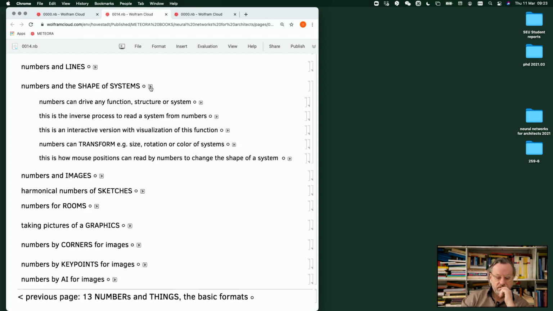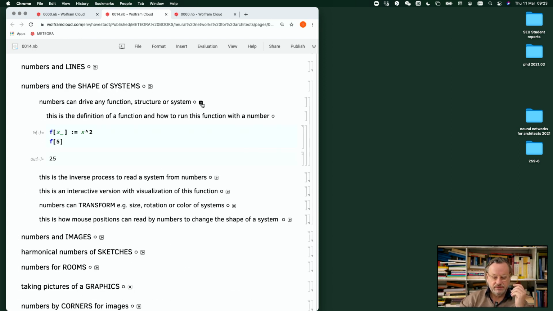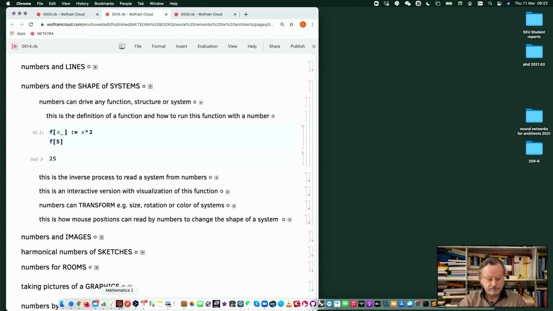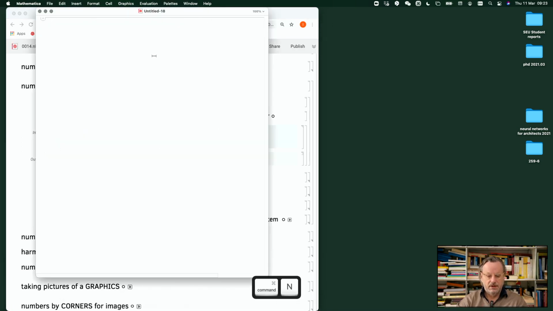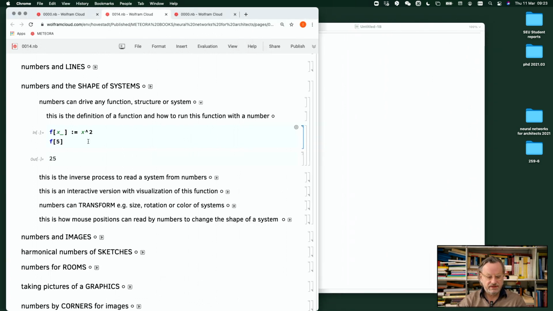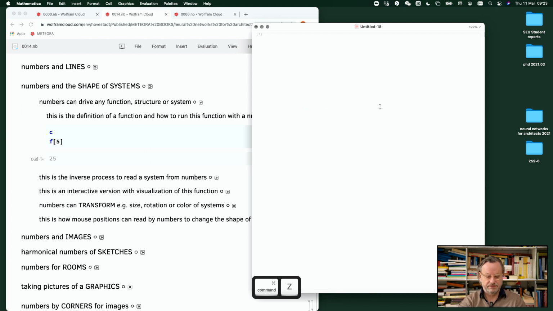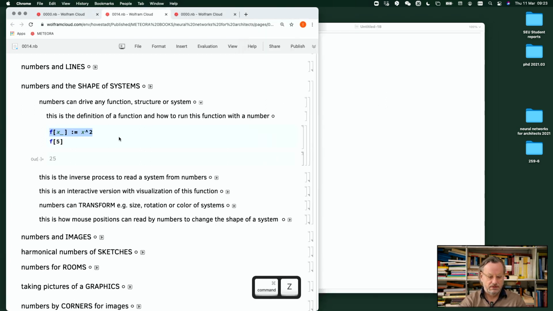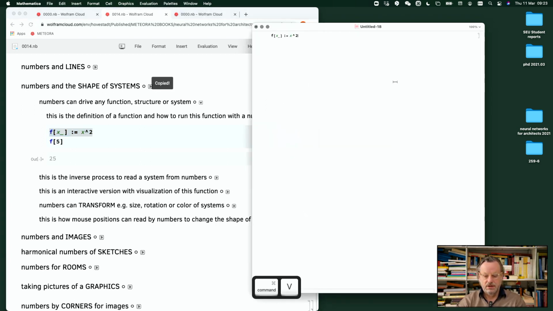So now there are some tools with systems. We discussed functions as a production. Make it a little bit bigger.